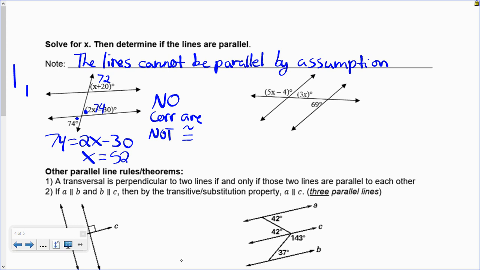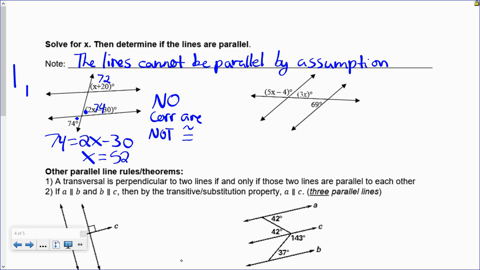You treat the second half of the question just like we did in the chart on the first page. You figure out what the angles are, and then you figure out whether the relationship is working the way it's supposed to. So this one's no, because the corresponding angles are not congruent. So basically it takes the solving question in the first part of the lesson and mushes them together.